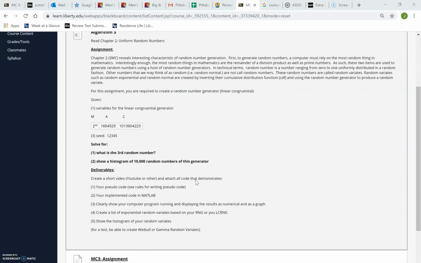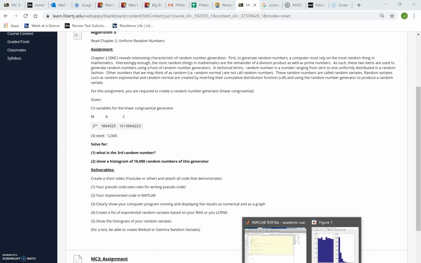So for this assignment, we had to essentially come to an understanding and learn how random numbers are made from computers. For many computers, random numbers are made by linear congruential generators, which combine a couple things here. We have a constant, we have a multiplier, and we have a modulus, as well as a seed to start. And as you can see, both of these numbers are odd. It combines this modulus operation of remainders from division and using prime numbers to get some random numbers.